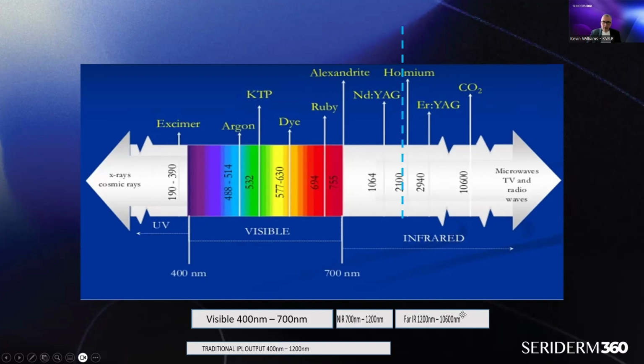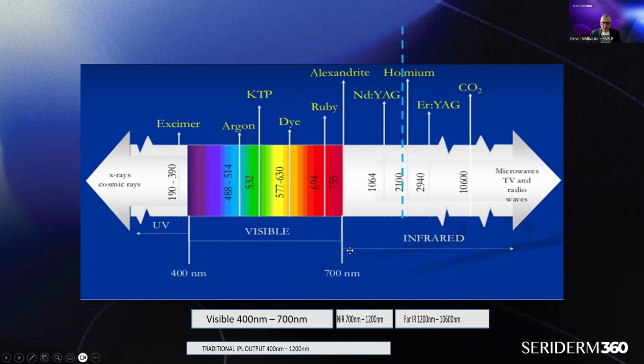Now, we're going to talk about IPL, because an IPL flash lamp is often used as part of a laser cavity. When we fire an IPL, and we will touch on them later, because of the way it's constructed, you're passing the flash lamp light through water, and it ends up delivering a pure band of light from 400 to 1200 nanometers. And the importance of that will come on when we start talking about IPL.